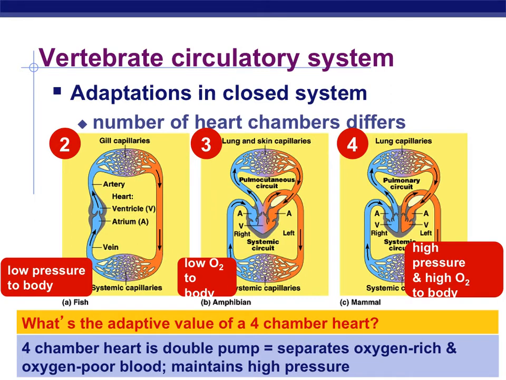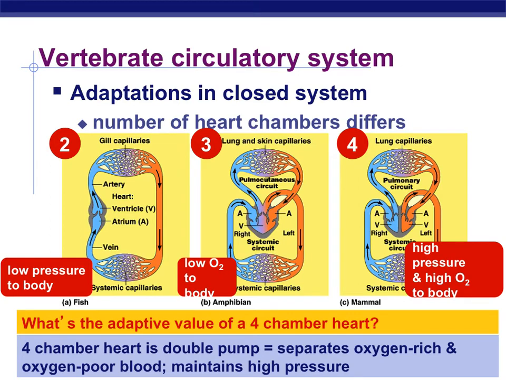So it's low pressure to all of the body, which for fish, they don't tend to really need or be that highly active. In amphibians, there's actually a three-chambered heart where it doesn't separate the blood, or in fact the non-oxygenated and the oxygenated blood mix before it's actually sent out of the heart.